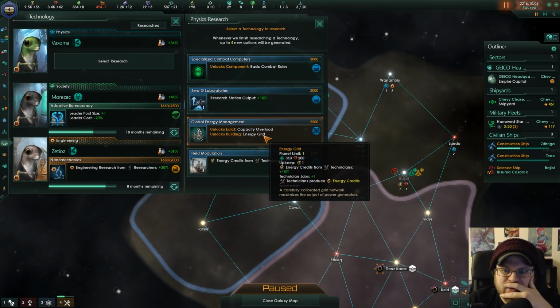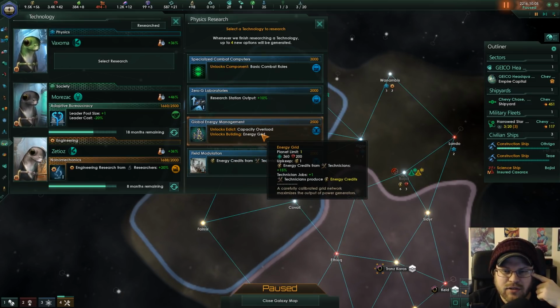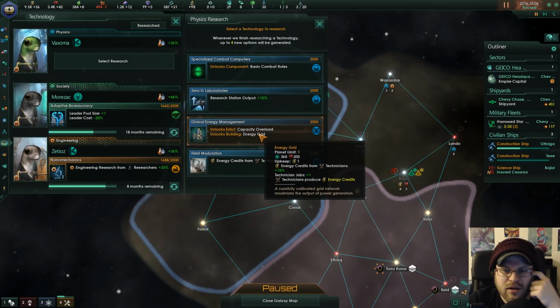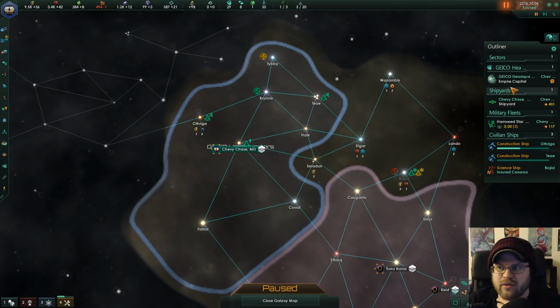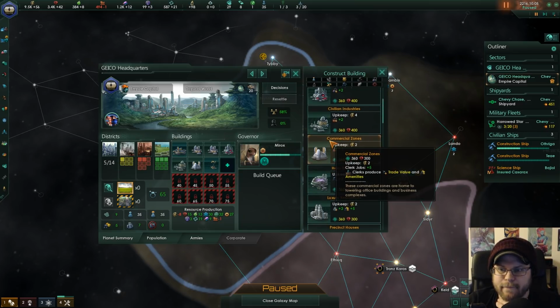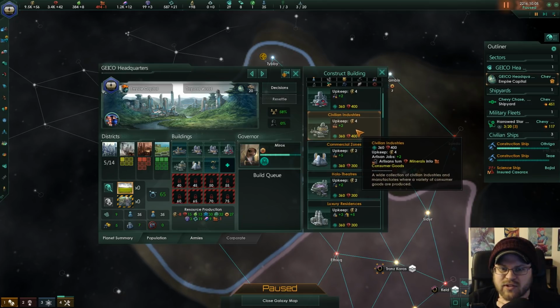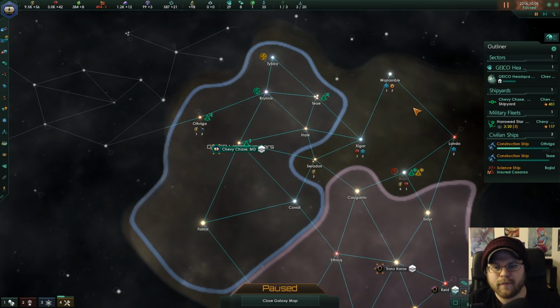It's combat roles. Energy grid might not be a bad idea. Or just 10% extra energy from technicians. I'm gonna go with energy grid? I'm not sure how many technician jobs I'm gonna grab. Let's keep going with the passives because we have limited space on this planet anyway. There we go. Okay, so we need more consumer goods. So let's just make another civilian industries. We already have one of those. I wonder if you can upgrade them. I have no idea, but I gotta make more.